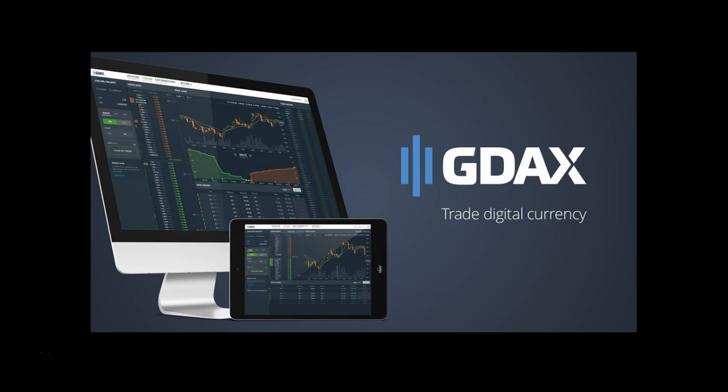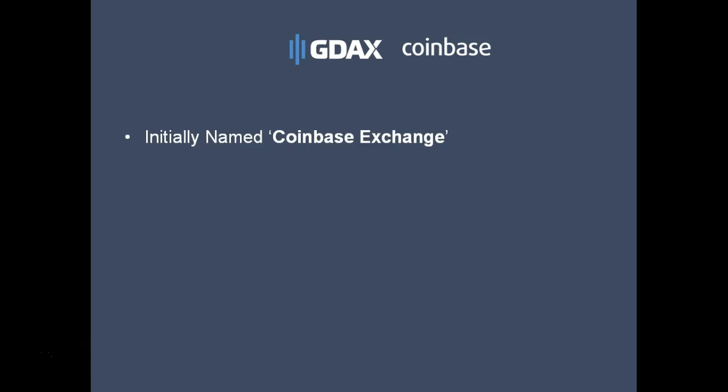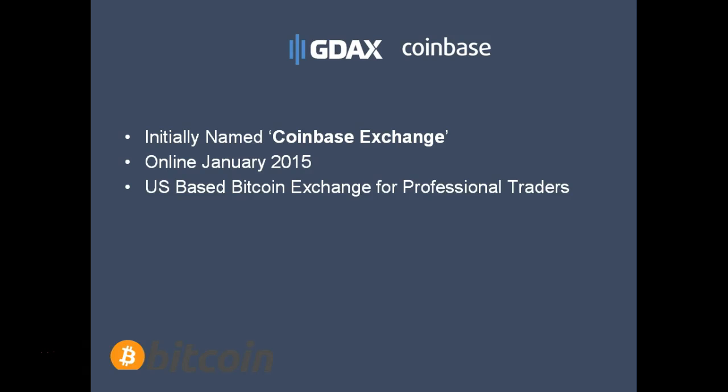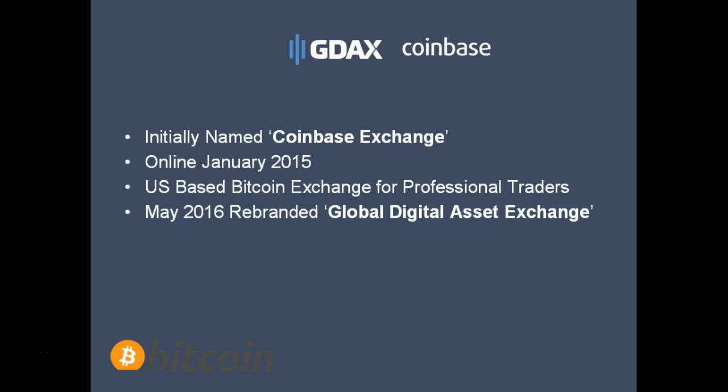First, let's start with a quick background of the platform. GDAX was initially named Coinbase Exchange when it was first brought online back in late January 2015. It was initially a US-based Bitcoin exchange for professional traders. In May of 2016, the Coinbase Exchange was rebranded to GDAX, the Global Digital Asset Exchange.